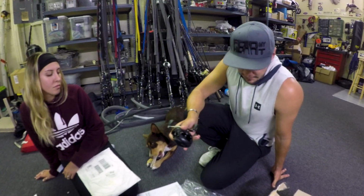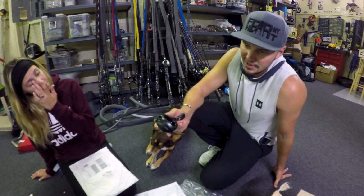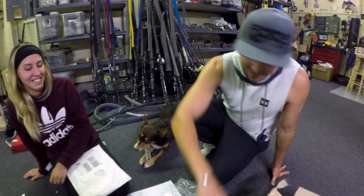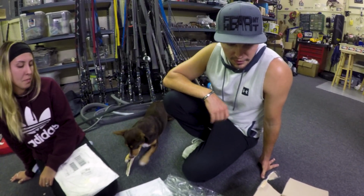But I've got these two, and they're going to be loaded up, and they're going to get some serious work throughout the next year. I feel sorry for you. I'm sorry. What kind of line do you usually spool that up with? I'll probably put braid on 2 of them, and I'll put fluorocarbon on 2.